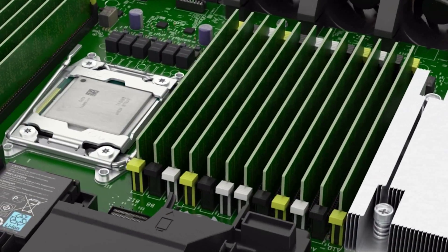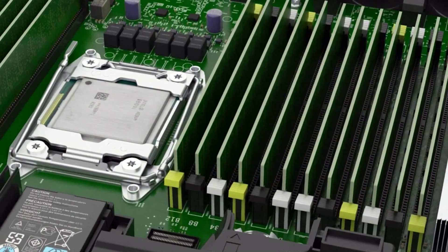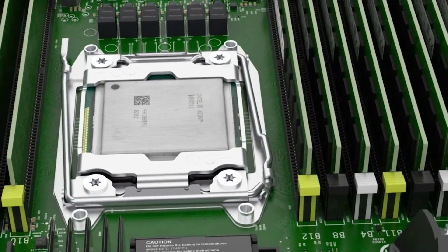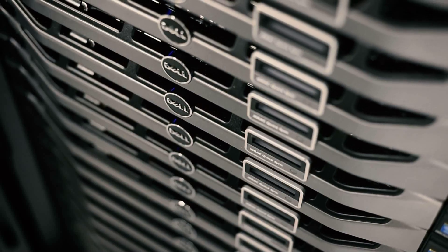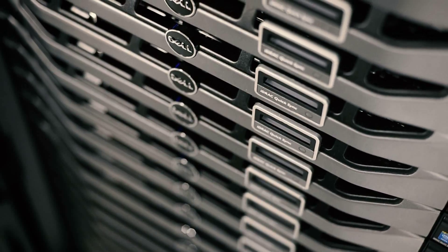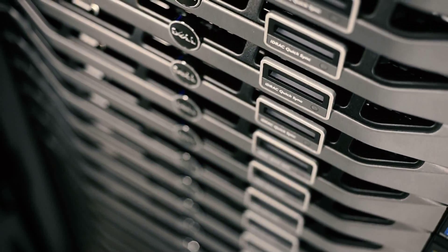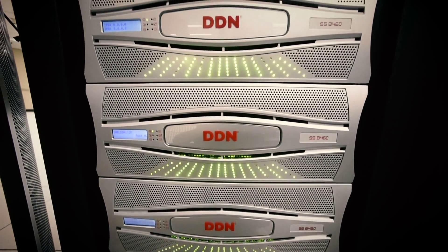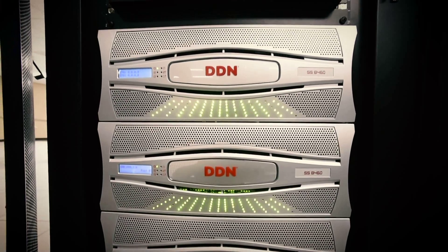This investment in UAB's research enterprise creates a competitive advantage, not only for UAB, but for the state of Alabama. To support UAB research and other important initiatives, our leadership team set a strategic priority to substantially accelerate our investment in IT infrastructure, to ensure our students, faculty, and staff have the tools they need to build on our great momentum. Building on that momentum is exciting for Dr. Vischer and her team.